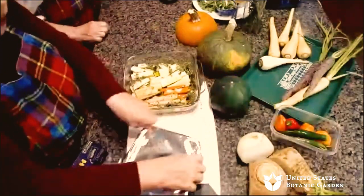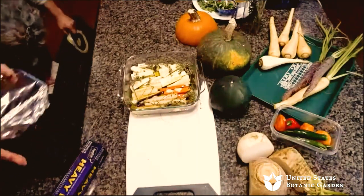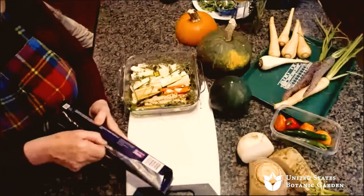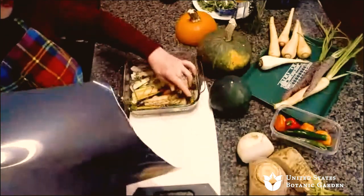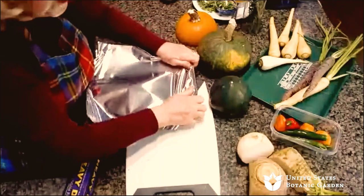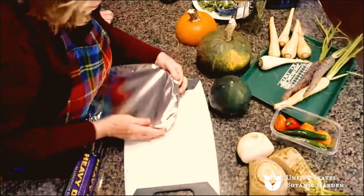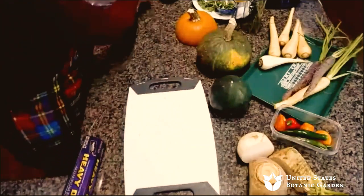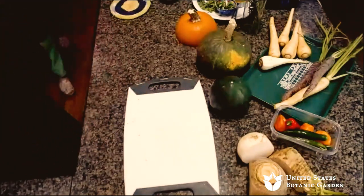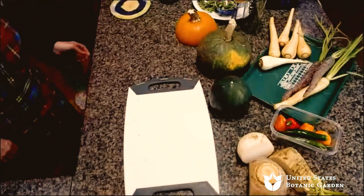Now we're going to wrap these tightly in foil. They're going to go into the oven — a slow oven at 300 degrees for an hour. Check them after an hour and poke them with a knife; they should be quite tender. Let's get the back ones off to the side. Can you turn the broiler on real quick? There we go — broil. And now we're going to put together our finished platters.